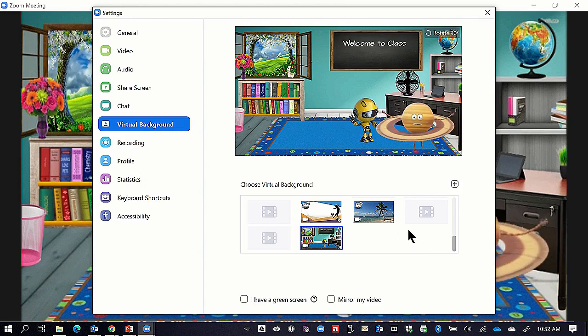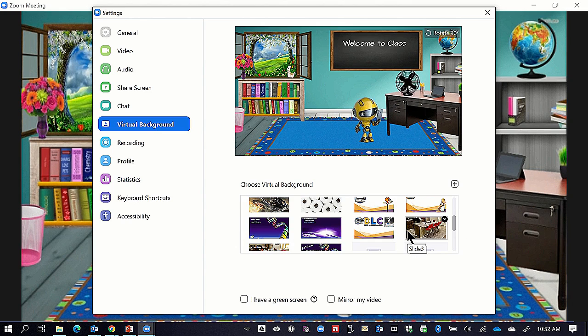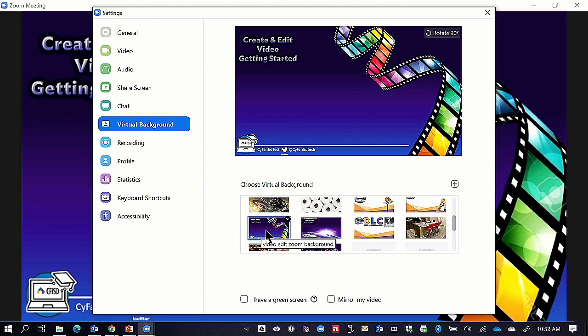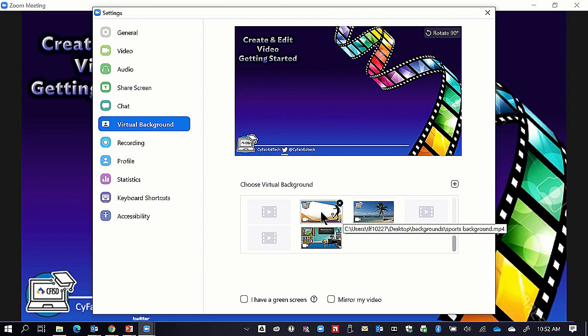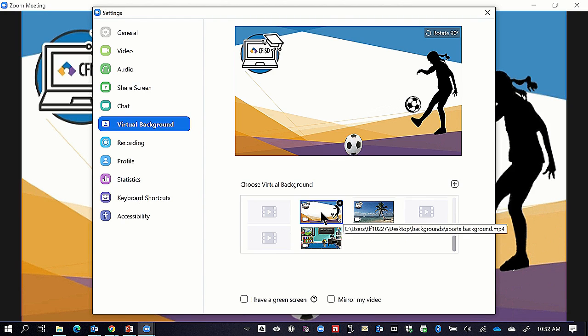Now once we've had our fun and it's time to maybe get something a little more serious up there or less distracting, you can quickly change it over to a more flat background, something that's less distracting to your students. And then when you want to have a little more fun, you can change it to something else again.